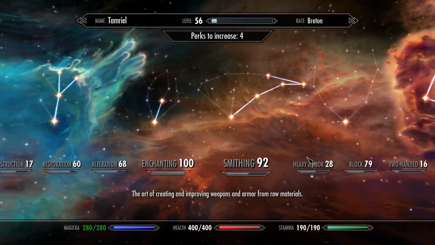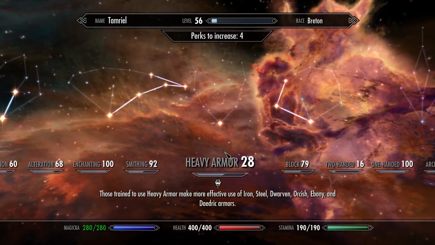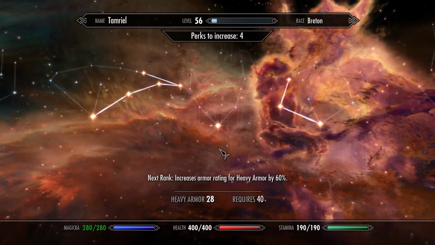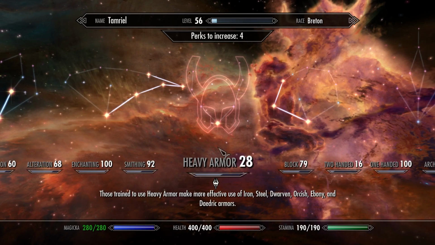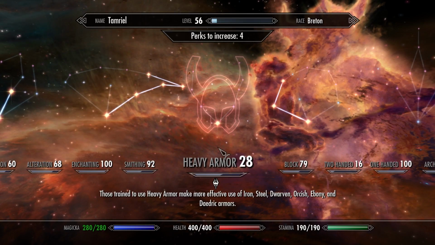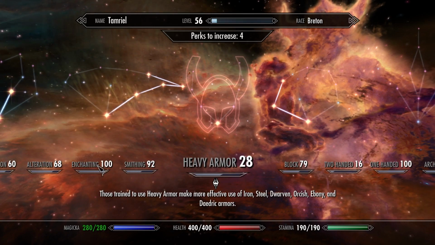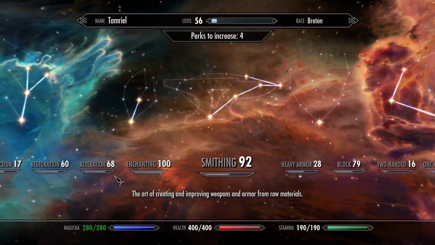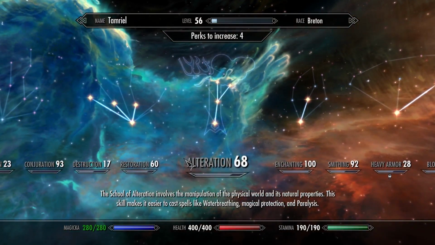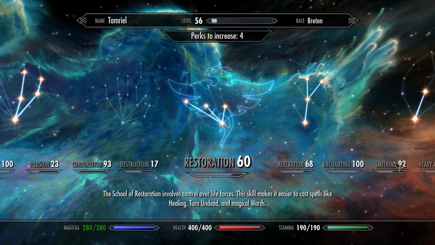And nothing left of smithing. So we're probably going to be doing, before we get into the crafting and enchanting of our armor, since we're going to be needing a lot more perk points, we're probably going to be increasing our heavy armor skill. That's going to increase quite quickly, since it is a very low level. And we're also going to be doing, yes, restoration, alteration.